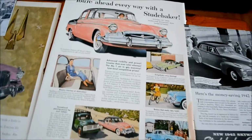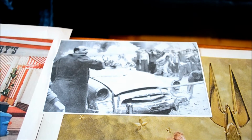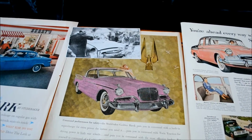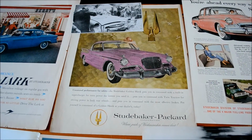And speaking of 55, like this President, here's a President or Commander. I don't remember where this was, in Beirut, some Arab country. And some riot there. And this 57 Hawk, which is actually a pretty common ad, used to be white. I took the liberty of taking one of my markers and making a one of a kind to try to help sell it.